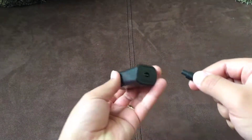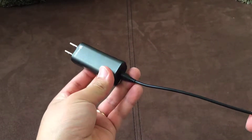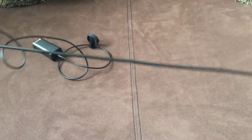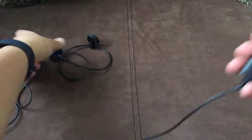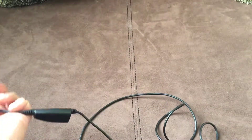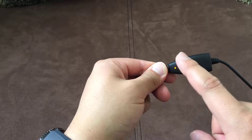We got this end here, going to go ahead and go on the back of this cable here. Perfect — fits nice and snug. And then you got the USB Type-C end. Let's go ahead and plug this in. It's an unboxing and it's also a demonstration. I just want to show you all the viewers that it is a working cable. I plug that into the wall — oh, there we go. Look at that. It does turn on the orange light.